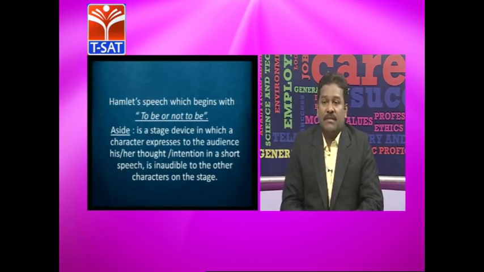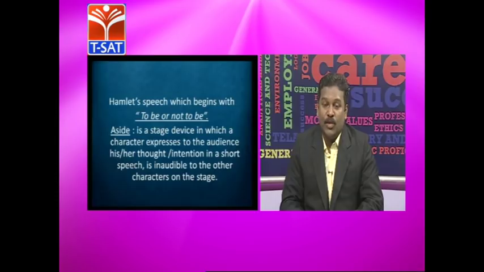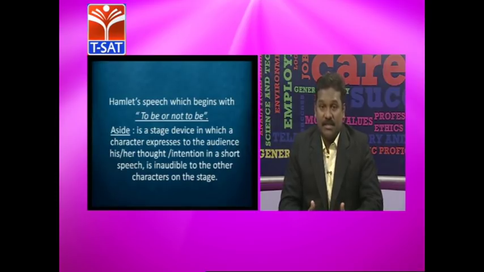Then we have another Hamlet speech which begins with to be or not to be. Drama has become a part of our life so much that whenever we come across someone who is in a dilemmatic, confused state, we say Hamlet's to be or not to be. For anyone who is in a dilemma about whether to do something or not, we use this phrase, saying he is in a to be or not to be situation. That's a popular line from the Hamlet play.